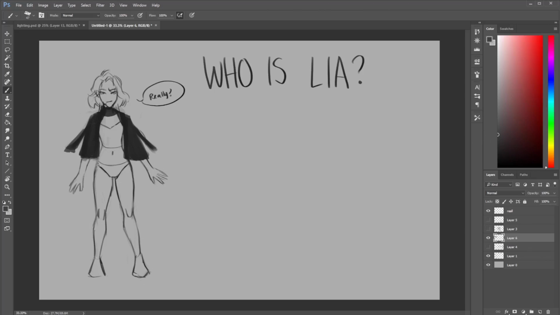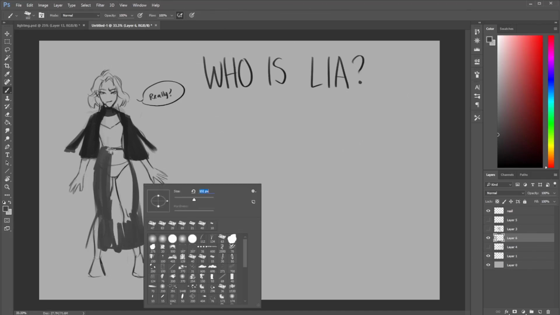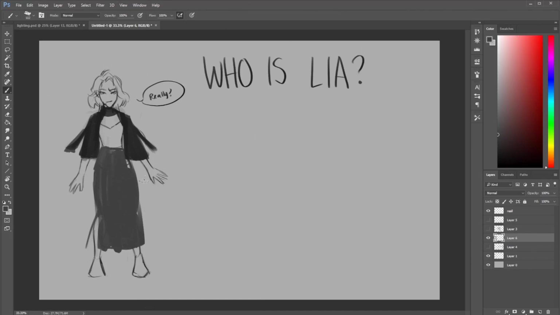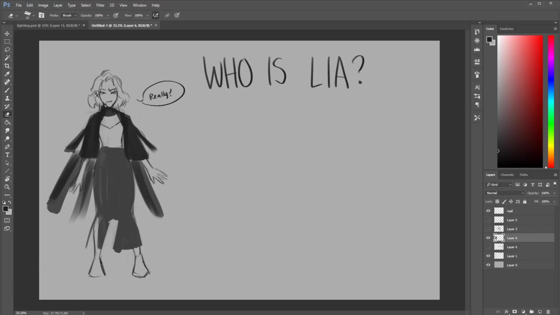And so we were playing around with the idea of a skirt. Maybe it'll work, maybe it won't. And you can see I'm just putting very general shapes, trying to map out how I want to see the full outfit. I'm thinking I don't like the skirt anymore. Maybe I'll make it a slitted skirt like this instead.